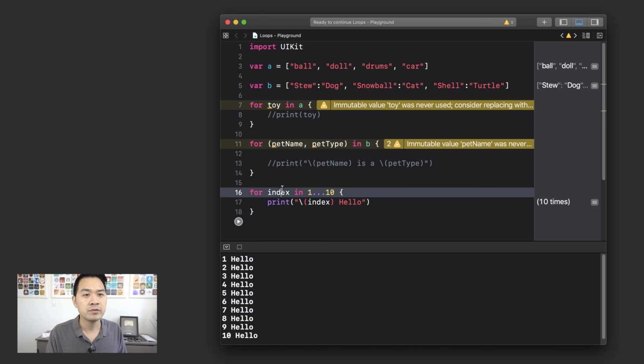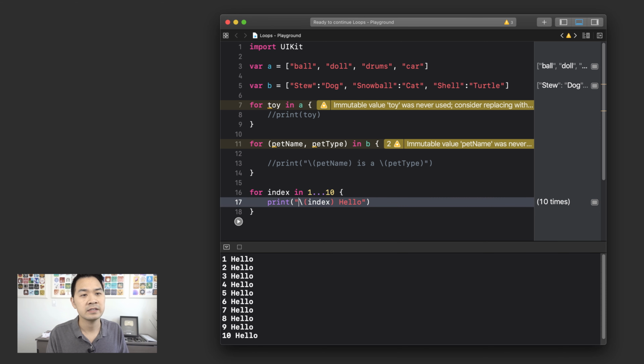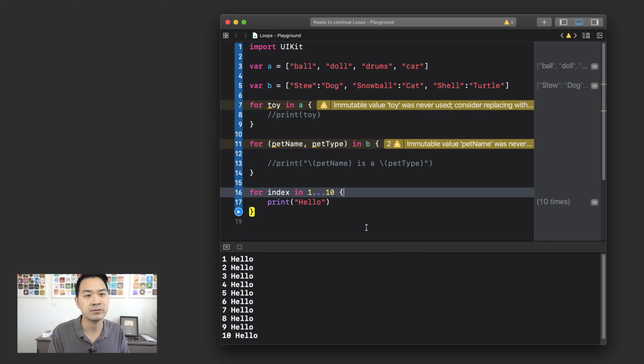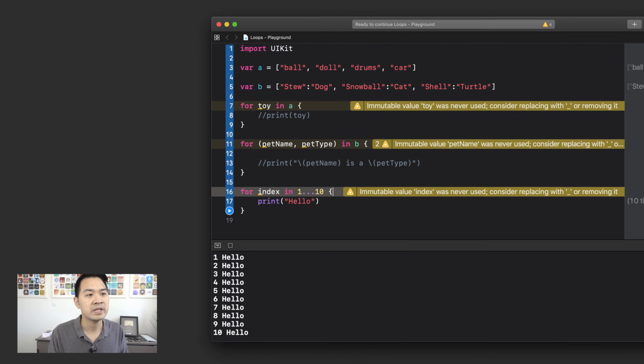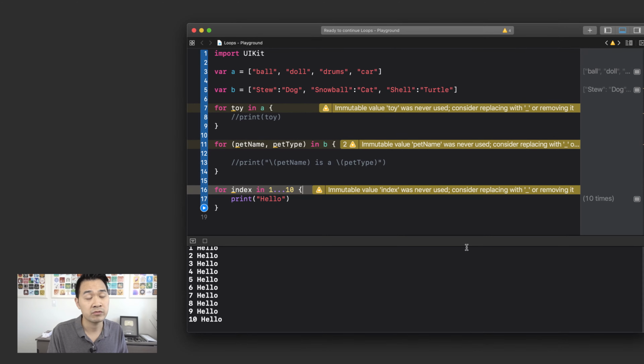Now, you notice that before it was highlighting this line talking about this variable, and Xcode is basically saying if you're not going to use that variable inside the block, let's remove it right there, and let's see if we get that error back. Yeah, so it's basically saying it was never used. Consider, let me expand this window so you can see, consider replacing it with an underscore or removing it.